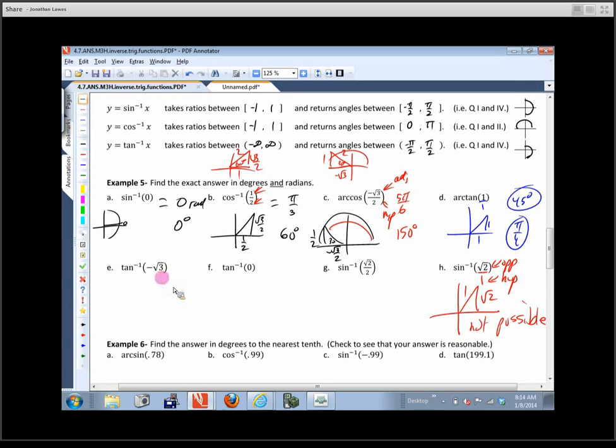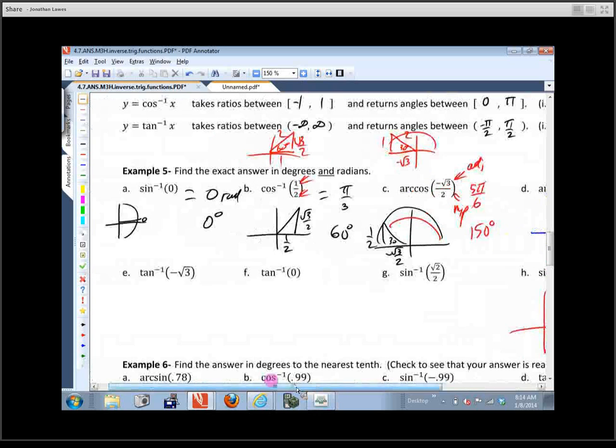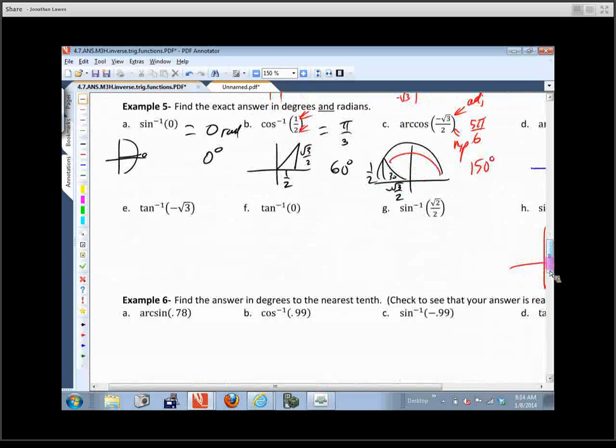So we're going to go ahead and do this one. Tangents can be kind of interesting because they're not ones that we have memorized on the unit circle. So let's take a look at this one and let's figure this out. This is an inverse trig function, so this is a ratio. What it's going to return is an angle, and that angle is going to be in which quadrants?